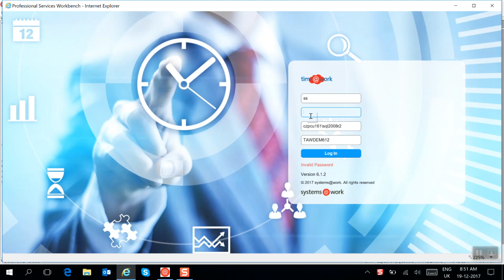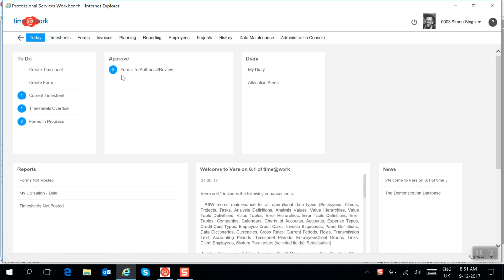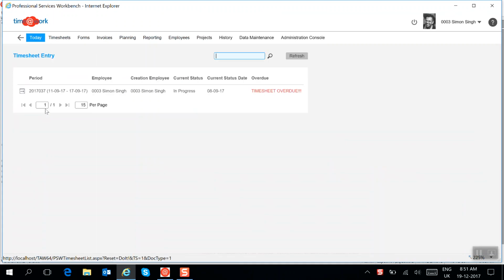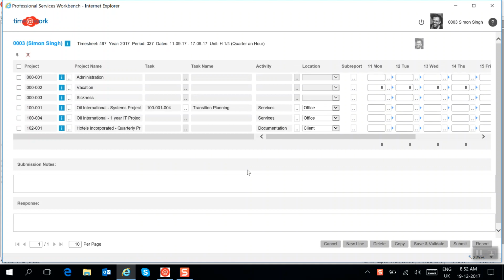So for example, if we log in to the demonstration database as Simon Singh and we look at his current overdue timesheet, you'll see that without the clock, the notes panel opens in the usual way.